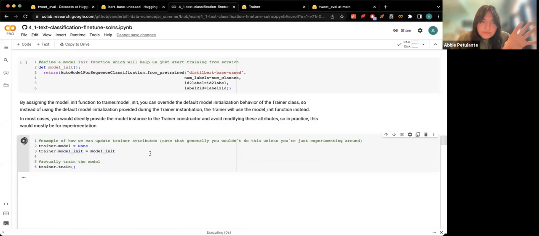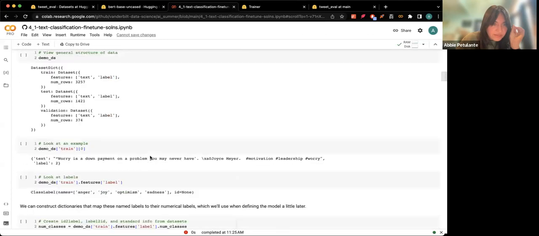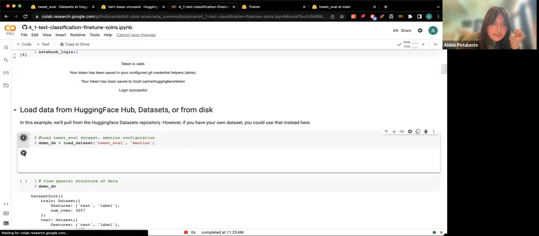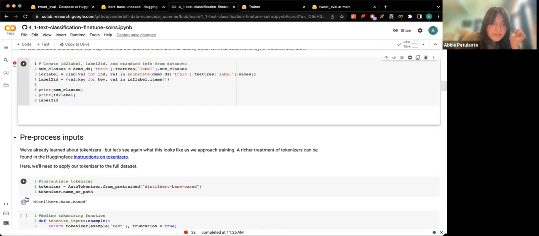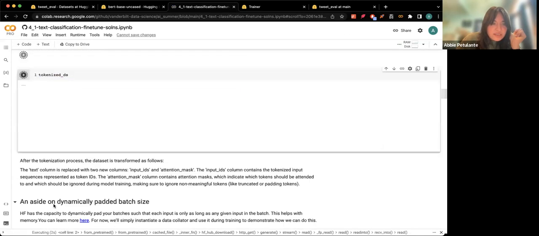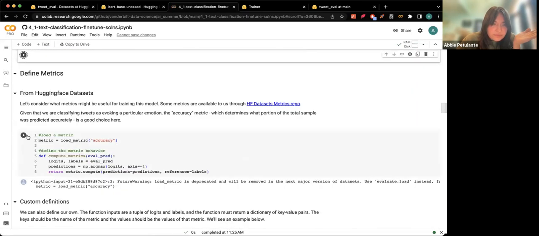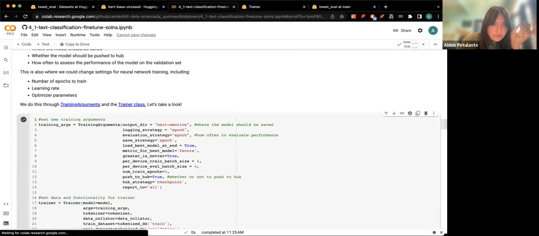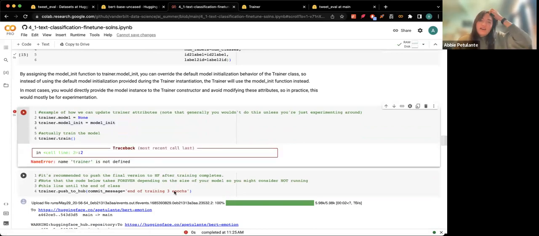Okay, if you've been running all your cells, I have not been running all my cells. I've just been going through this. This will do the training set. I'm going to run all these, but I don't know how long it'll take. It will do the training for you. And this training doesn't take a super long time because this isn't a gigantic model, but it's also not short. It takes a couple of minutes. It takes a little bit longer than you want it to take for teaching a class about it.